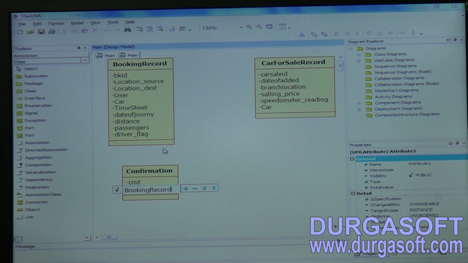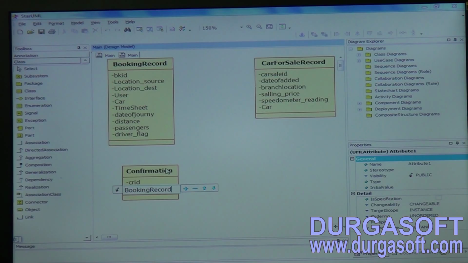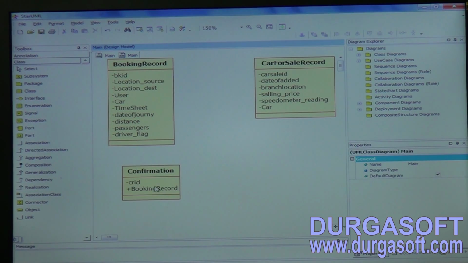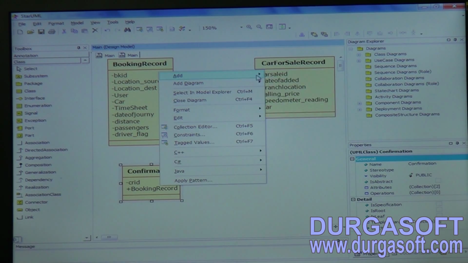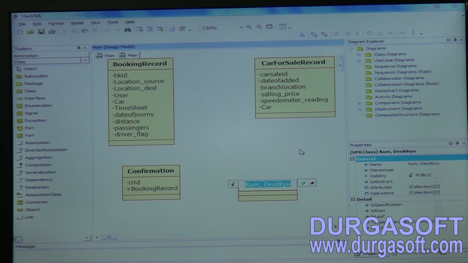So this booking record ID I need to maintain for confirmation or cancellation. The same ID I should use here, or else that booking record table primary key I need to use here as a foreign key, and that foreign key should have a unique constraint. And the confirmation and cancellation booking ID is over. Payment also? One only, right? One to one. On confirmation or cancellation it can have one payment. The same payment ID we can't use multiple times, right?